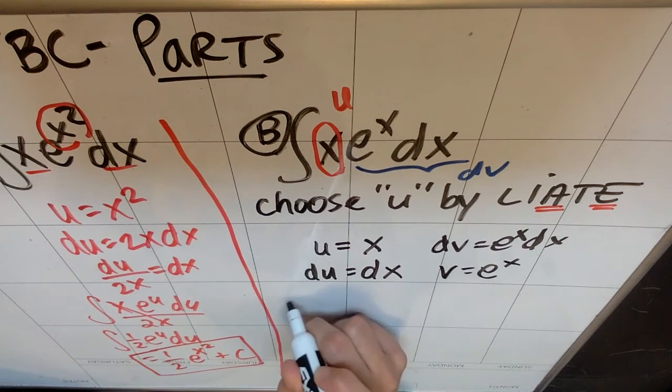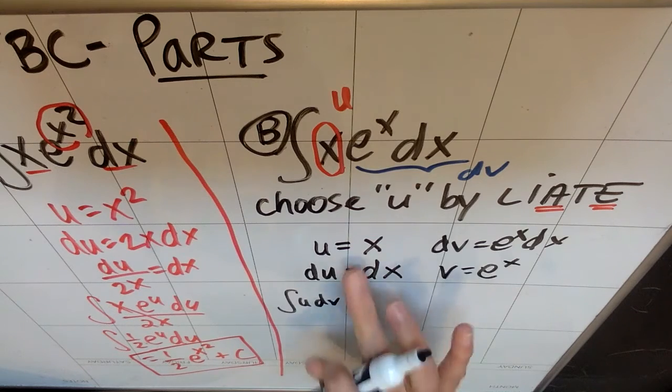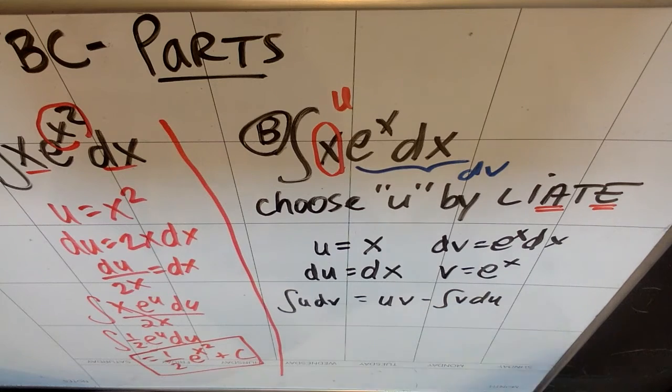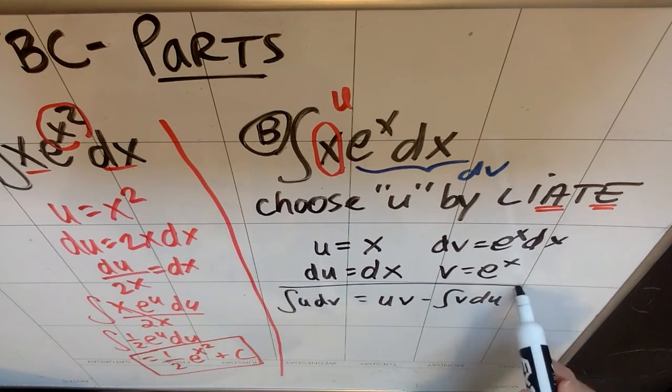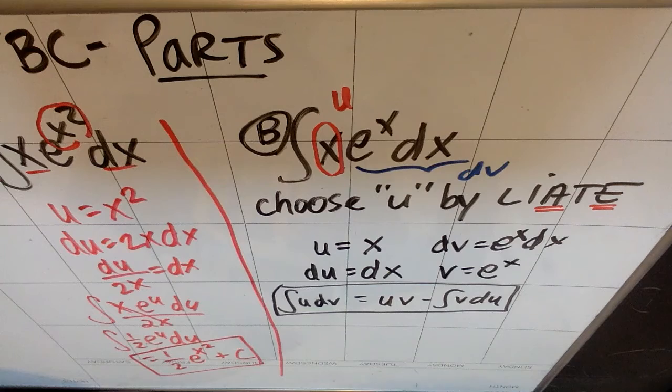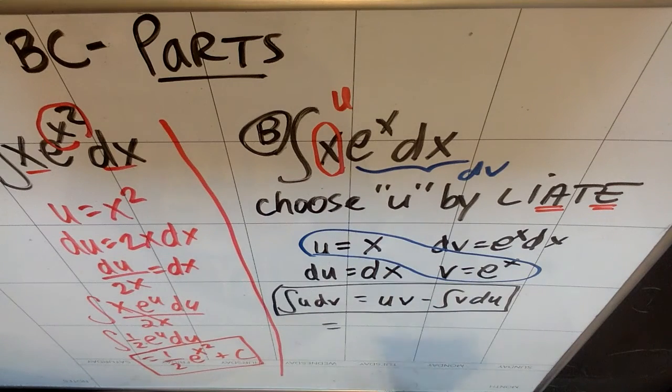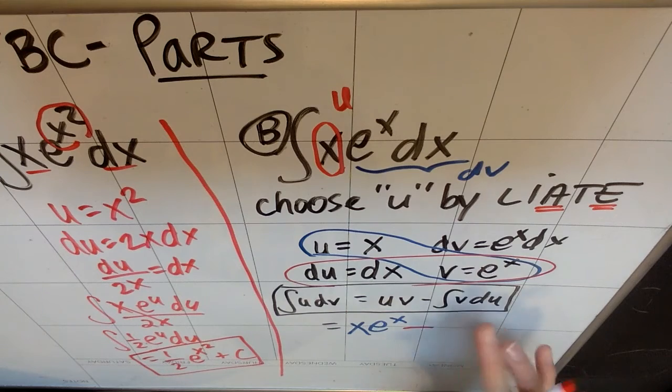So recall the way the parts formula works: if you're integrating u dv, which were these two things, I get uv minus the integral of v du. And this is the thing you're definitely going to want to memorize. This comes up a lot, right? It's a big deal in BC because it's one of only a handful of new topics. So I know that my integral is going to be uv. I personally like to write them in this exact format, and then I do u times v, and then I subtract the integral of v du, which is the bottom two. So the only one you never use is the dv.